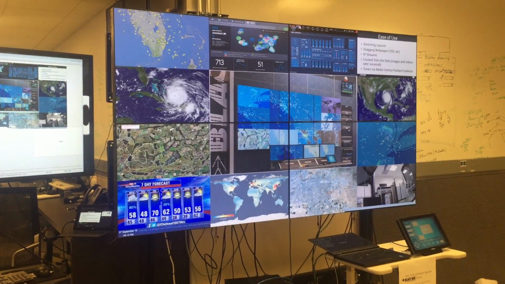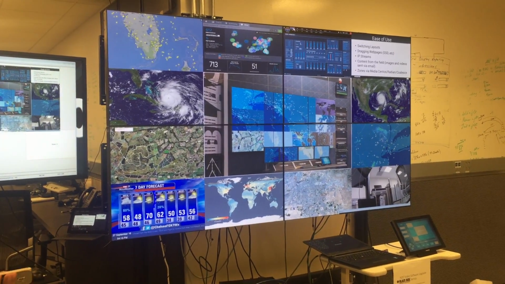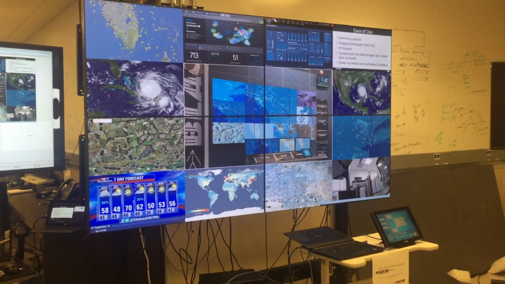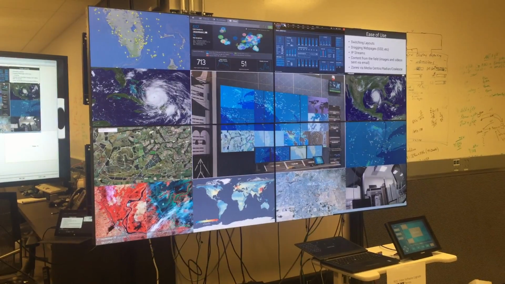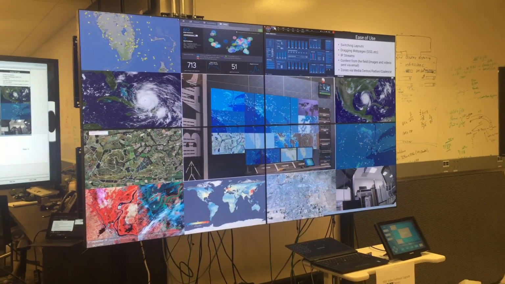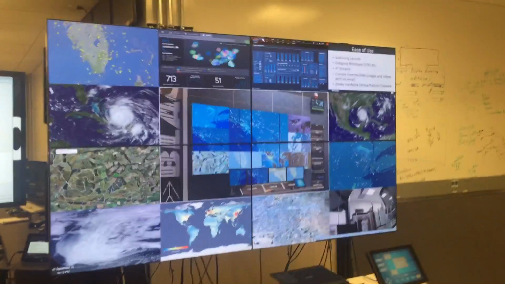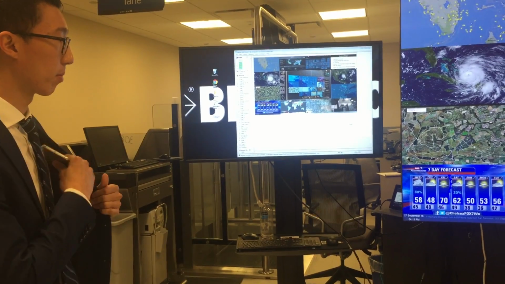So in addition to sharing just the screen, you can share just individual image files, video files, or individual applications. If you don't want other alerts popping up and distracting from the main information that you're trying to share, you can share just one specific website. You can share just PowerPoint. You can share Excel, for example. So it's very, very flexible.